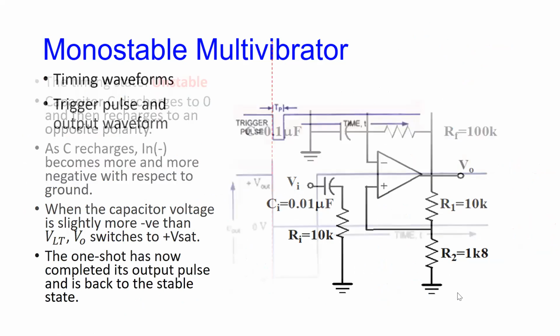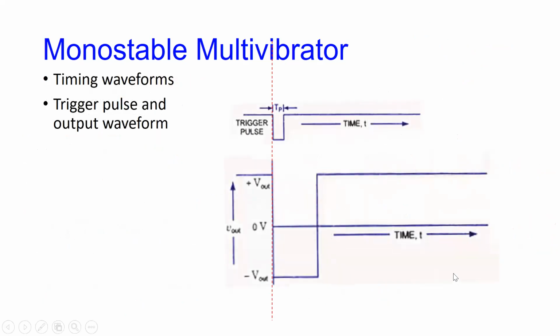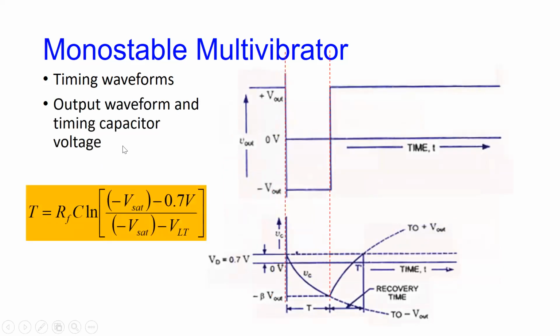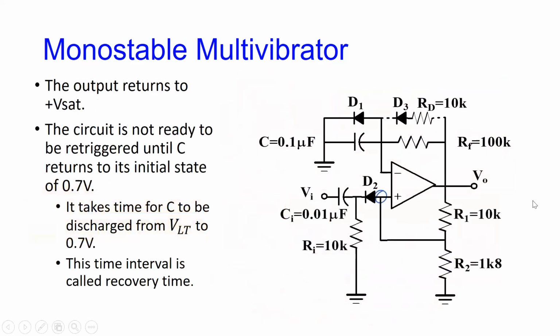Okay, let me see what else we have here to talk about. Right here. So it's staying here, right? That is the stable state. This is the unstable state here. Once you get a trigger, then it goes here. If we had reversed the diodes, then it would be the other way around. And at the end it goes back up positive and it will stick there until you finish with it.